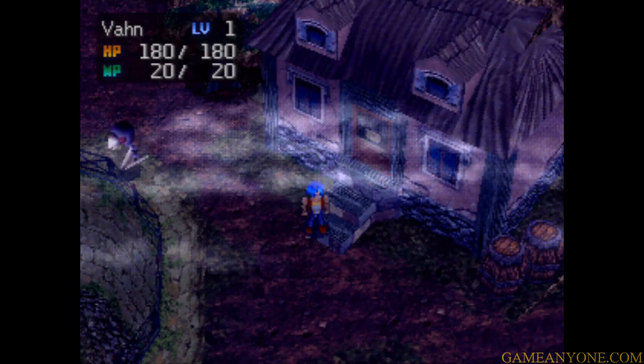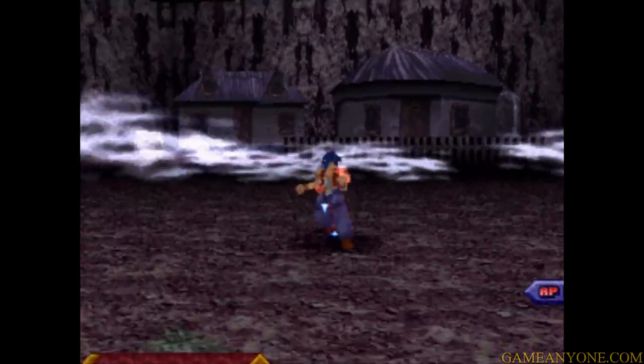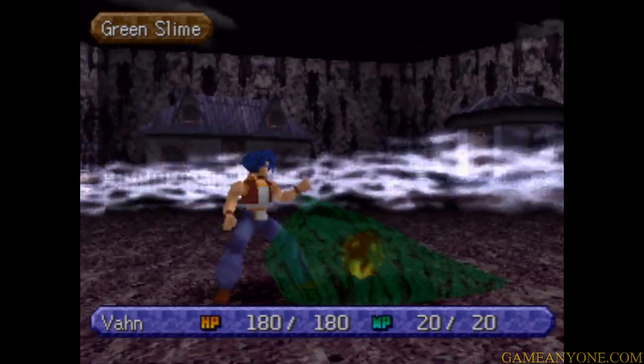Alright, now that we've done that, before we go check on our family... Oh, I'm going to get into a random battle, apparently. Yep, here we go. Alright, so let's see. This time it's going to put us up against the green slime. Of course, these things are a little bit weaker than the seru. I think this is actually the weakest enemy probably in the game. It's at least the weakest out of the batch we're going to be facing here.